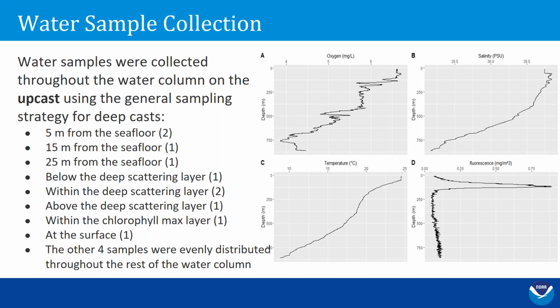The goal being to really target being able to get that biological biodiversity snapshot of the whole water column so that we can see not just what's on the seafloor, but what those food sources in the upper water column and in the deep scattering layer might be that may be then trickling down, and assess how these different water column habitats interact.